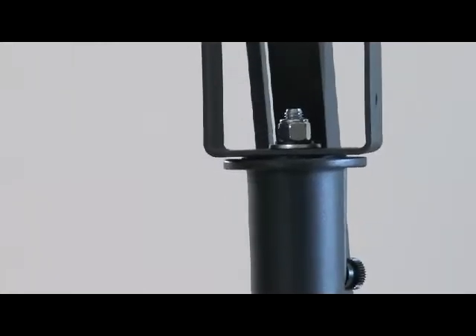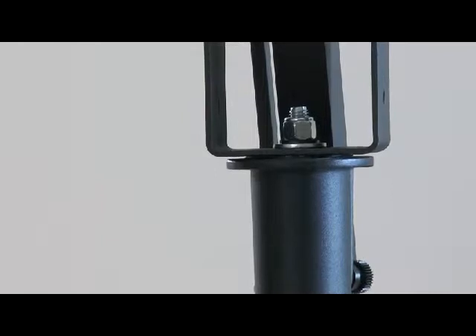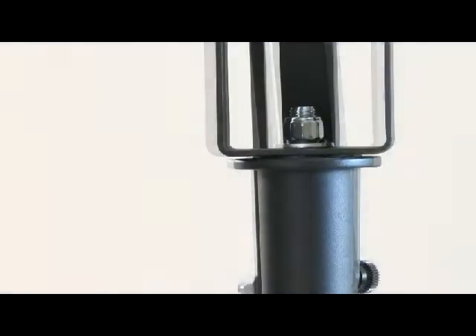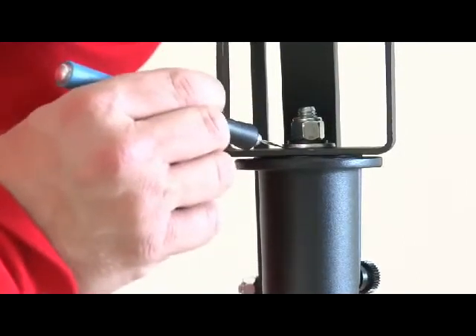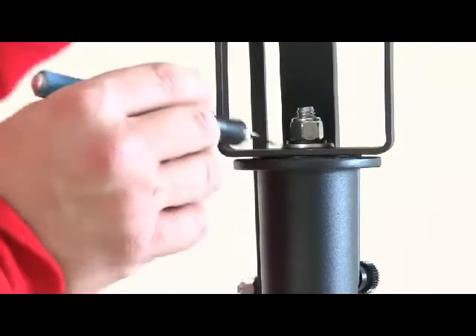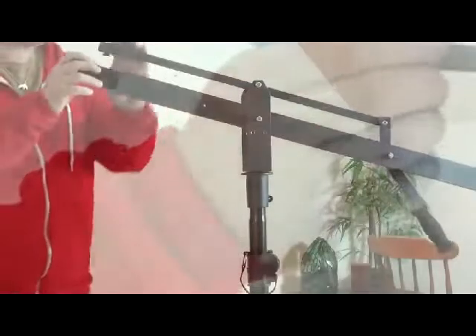Here's a close-up where you can see the nylon washers or bearing surfaces, and it works like a champ. If you really wanted it to be fast and quiet, you could put a little graphite in there, or maybe some white lithium grease, or even a drop of oil — but I wouldn't recommend using any oil. You can see where the point of my knife is — that's the bearing surface, and there's another one. They're pretty tough black nylon washers.